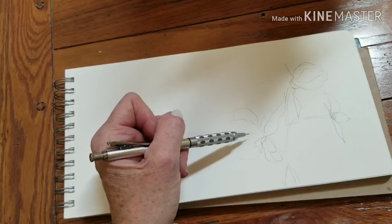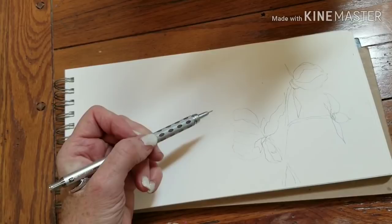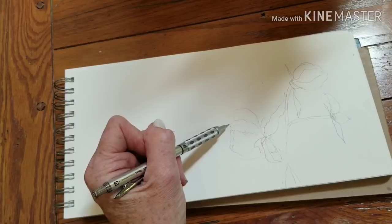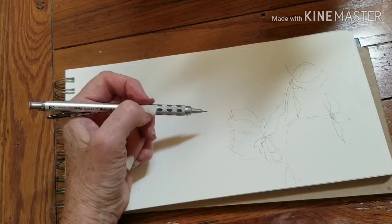This type of peony is very jagged. So I gotta fix that. And then there's a few pieces I can see here like this. There. Okay, and now I'm gonna do a flower which is very jagged too.